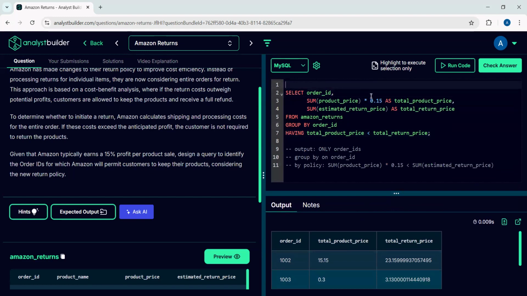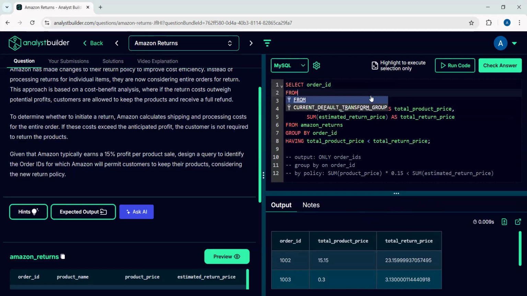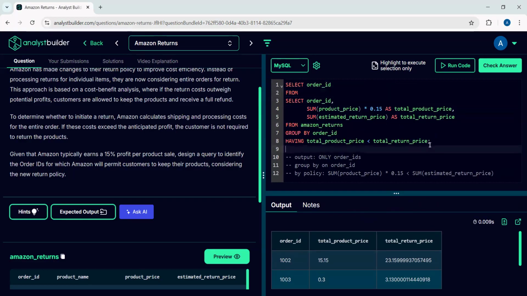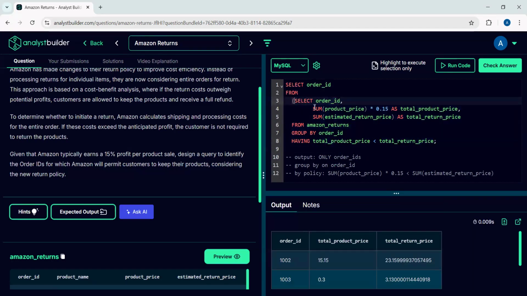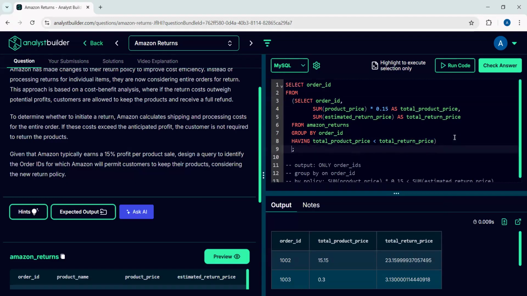So first the subquery, select order ID. What should we call this?